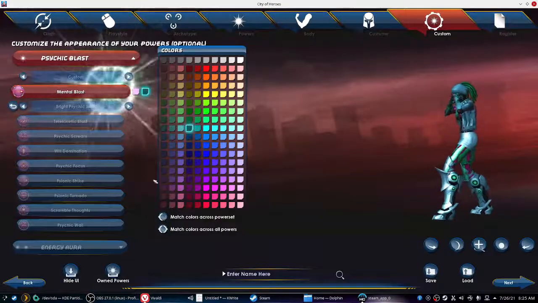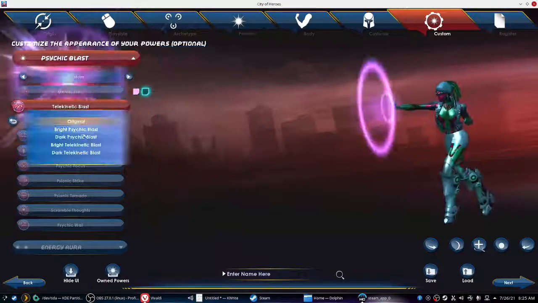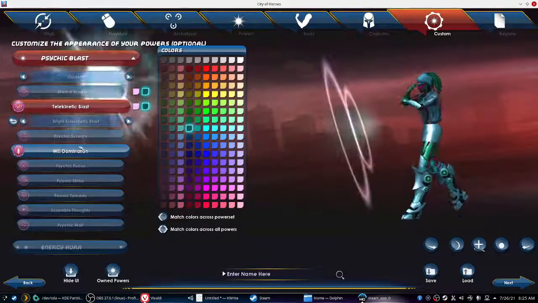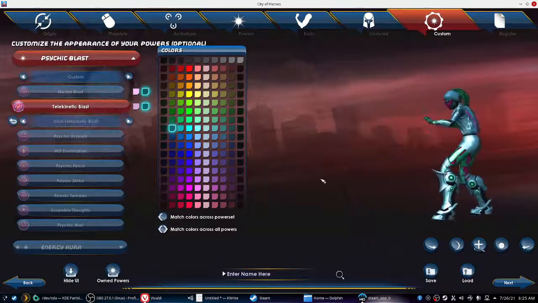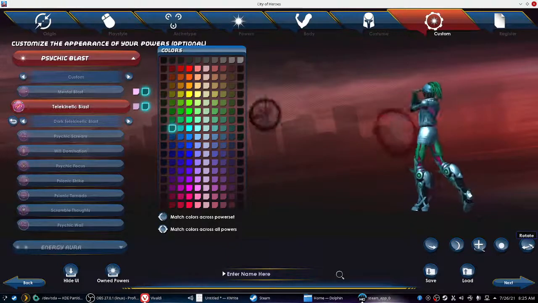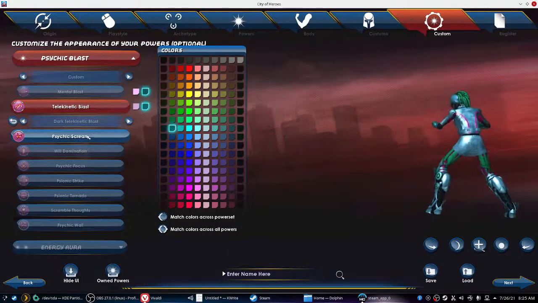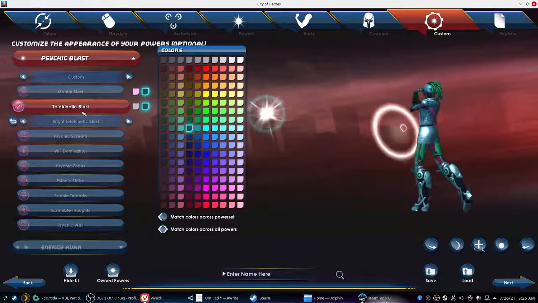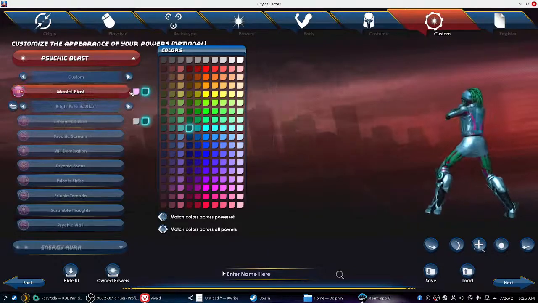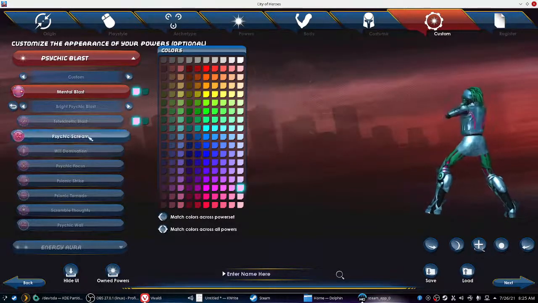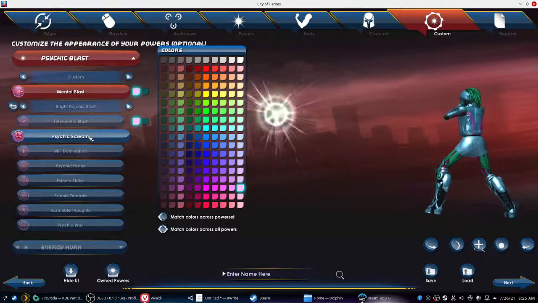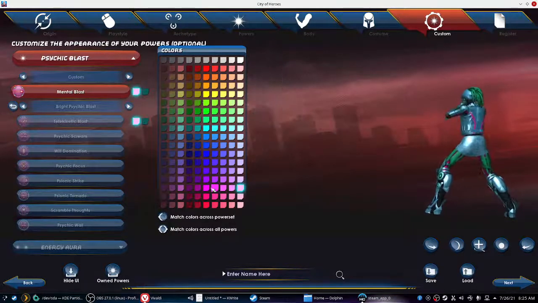Okay, match colors across all powers. Telekinetic blast. Does that look like dark? Bright. Let's leave it on. Let's take that down.